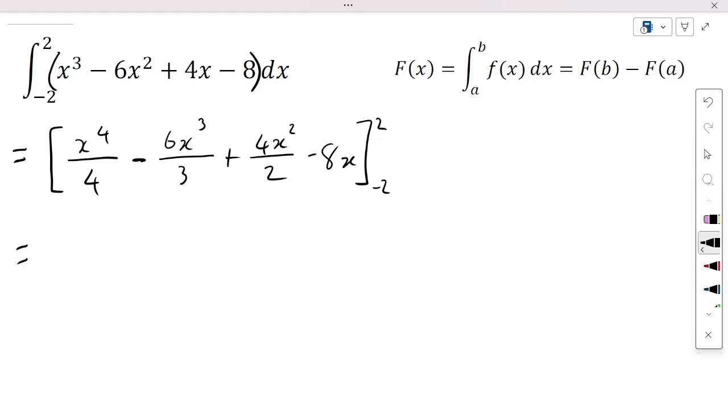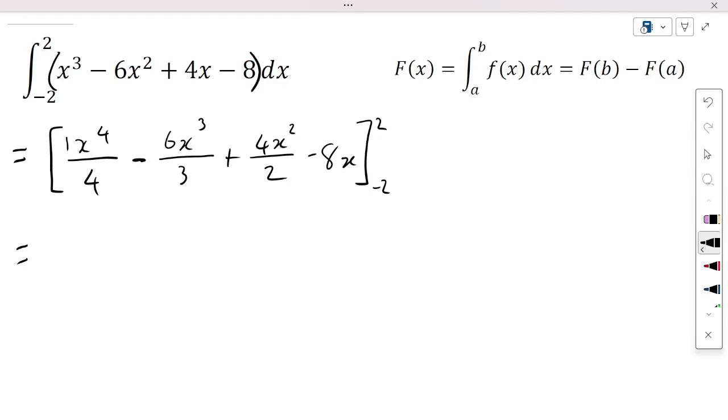Now we can make this a little bit more simple for ourselves. We can, or I guess you don't really have to do that. We can actually just plug the stuff in now, right? But you know what? It's fine. I was going to say, you can write it fraction by fraction. I guess let's just do that for the practice.